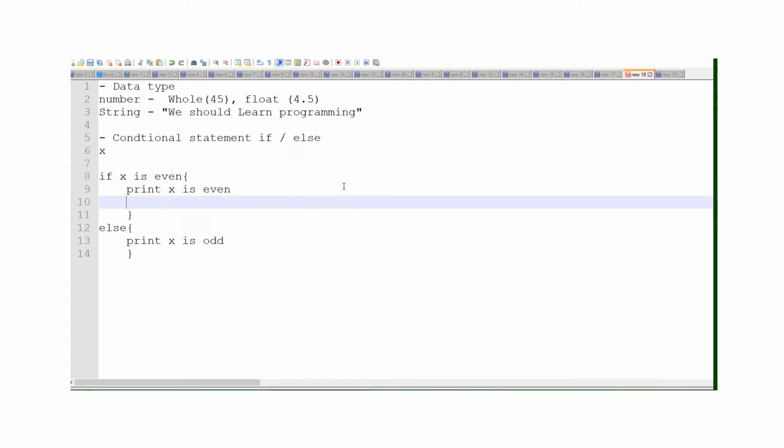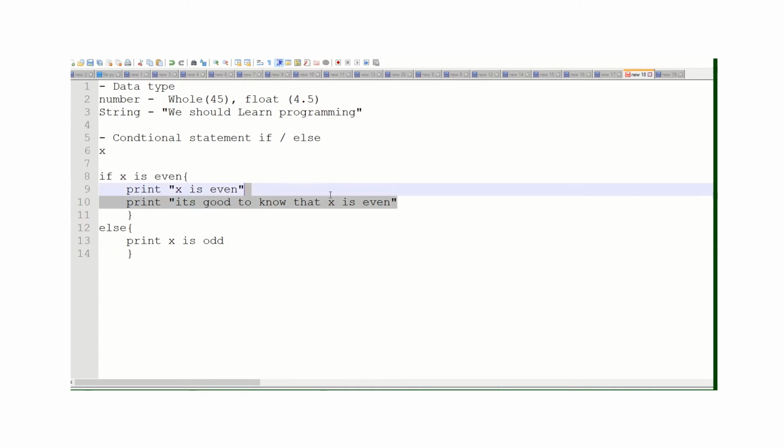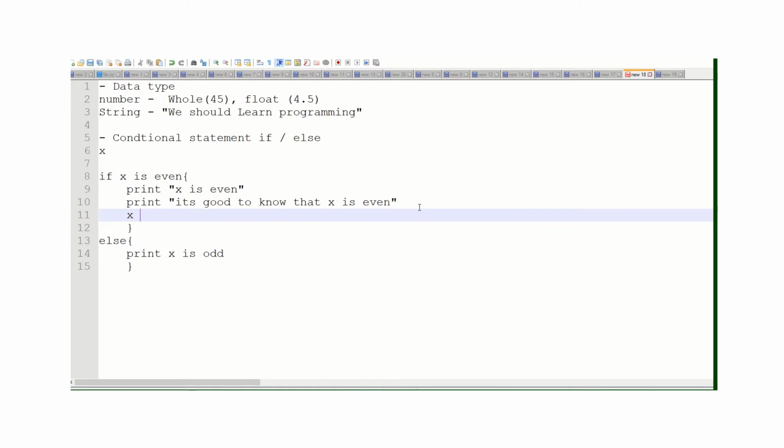So here you can write anything, print, it's good to know, or if you want to multiply x by 2, x equals x times 2.